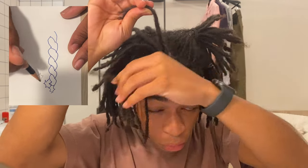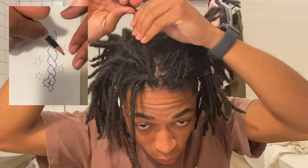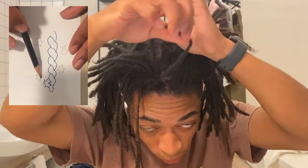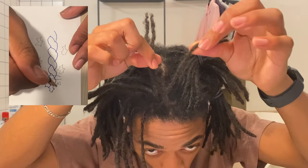Today we're doing a straight back style so I'm starting at the hairline. One thing to note is that I didn't twist my hair all the way — the entire length of the lock — but instead stopped about an inch from my roots. I'm trying to demonstrate what's happening with a drawing: the blue portion is the base of the barrel twist, and what I'm drawing now represents the other locks in the section.